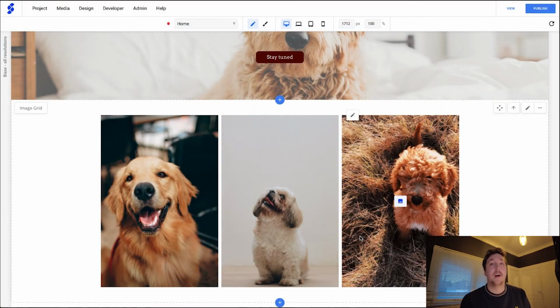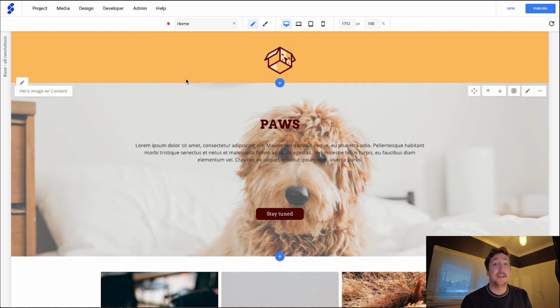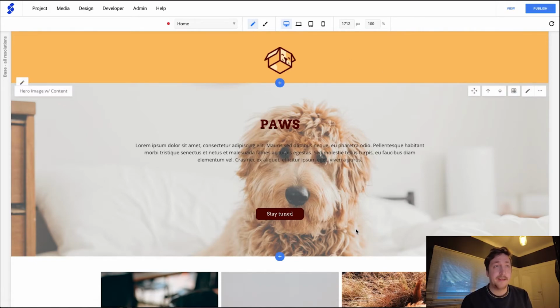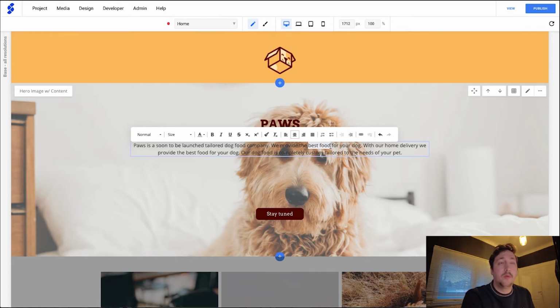So, we added our image grid and we're almost done for this episode. Within SiteManager, we can give our clients access to our project so they can edit the content of their website themselves. We will help them out for now and add some text to our hero banner with the inline text editor. Also set some things to bold.